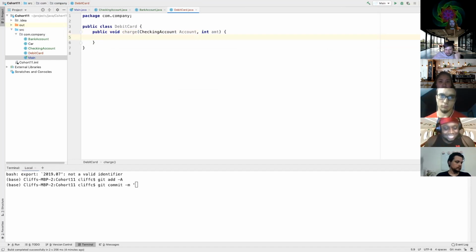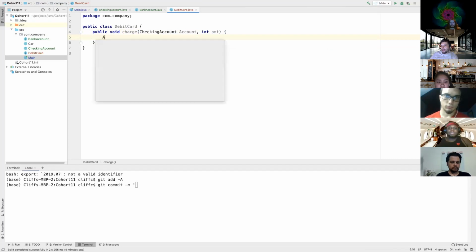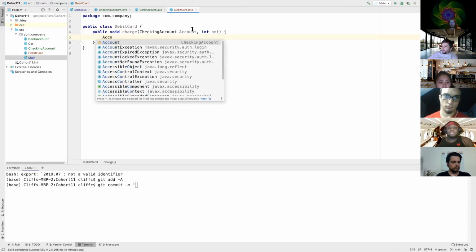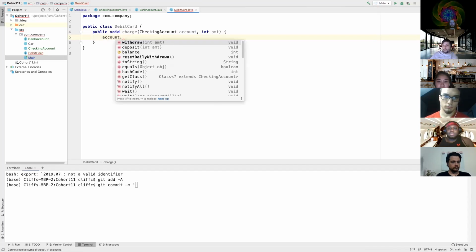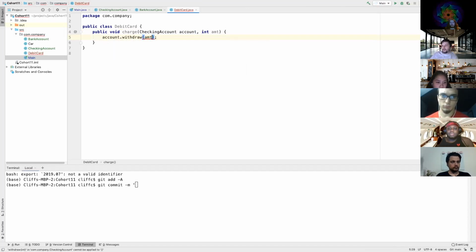Normally there would be some sort of pin system as well, but I'm doing this quick so you don't see it. So what I do now is I have that account, and I don't want the capital A there, fix that. What I should be required to do is run the withdraw method and put in the amount, right? That's what I should have to do in order to affect the account that I'm giving.